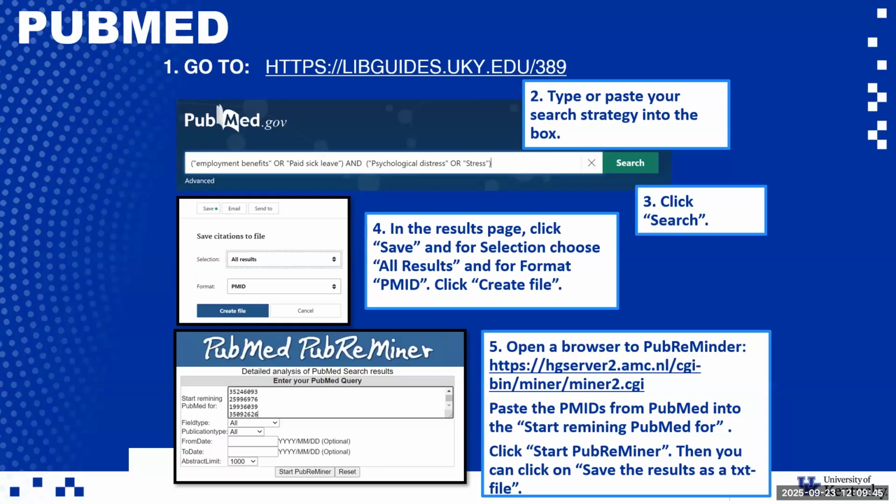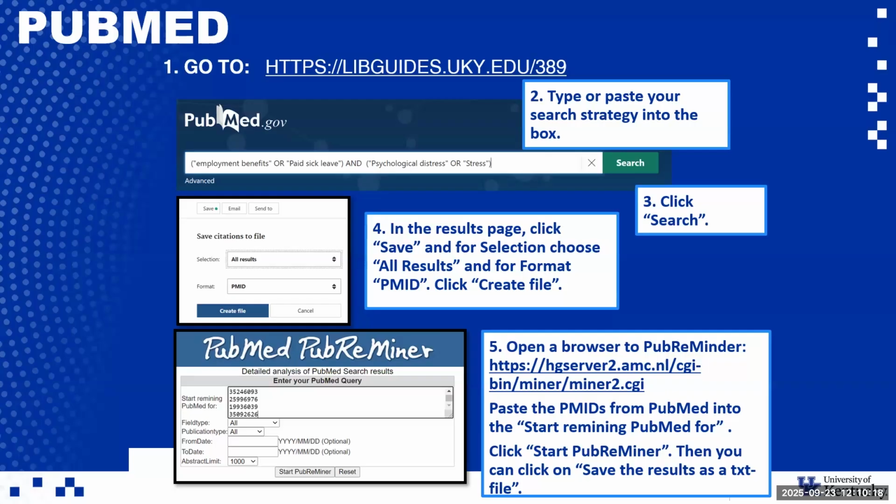You can then save the citations into a file format, and you can create a file by PMID. So a PMID is the unique identifier of all of the records in PubMed. And so then you can go to this other tool called PubMed Reminder, and you can paste those PMIDs into that, and then you can create a list of journals based upon that search.